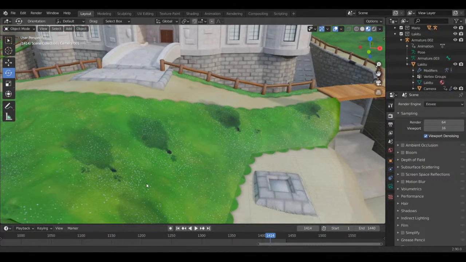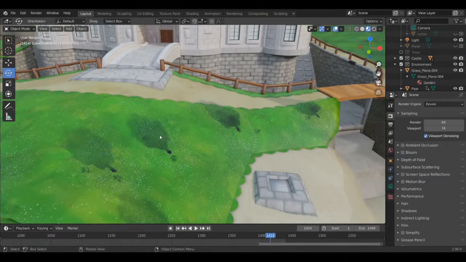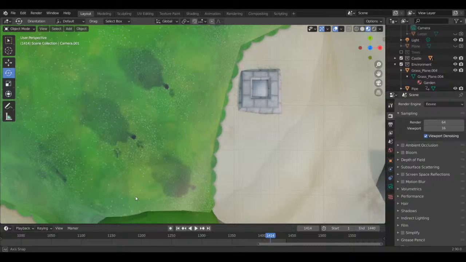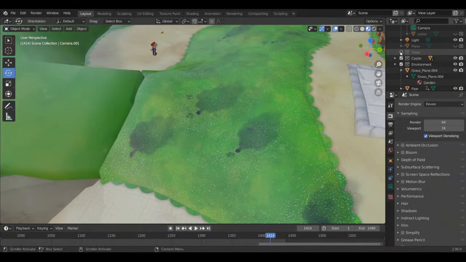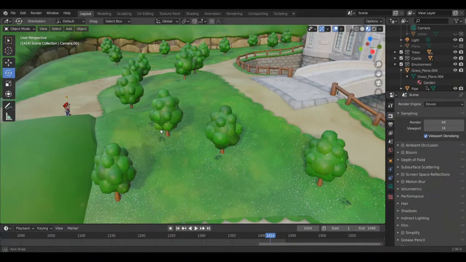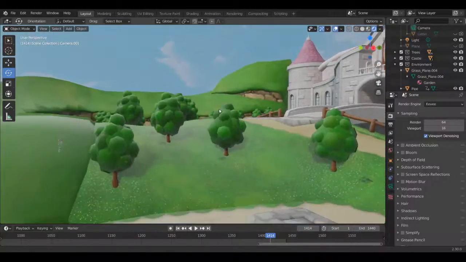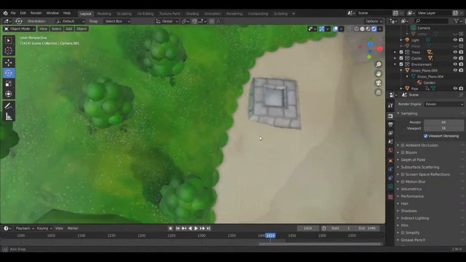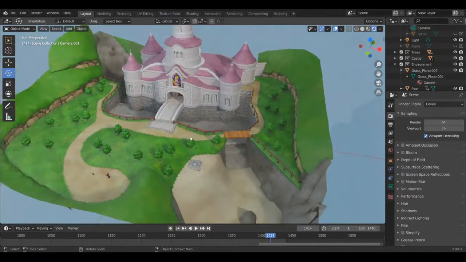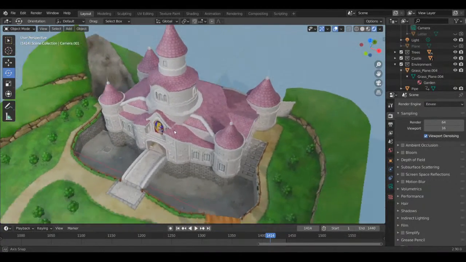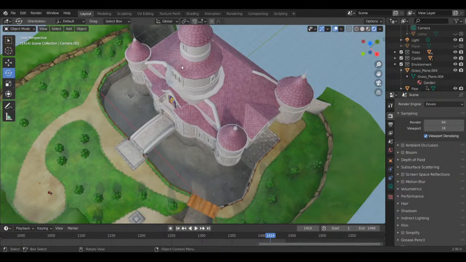Oh, it's weird how you can see the shadows for the trees even when the trees are turned off. Is that baked into the texture? That might actually just be baked into the texture. I kind of hate that. Because if I enable the trees, where are their shadows? I need to have it in Eevee rendered view. The shadows are right there, it looks like. Or is it the shadows not rendering properly? I don't know. But it's weird because I have the light over that side, so the shadows, like with the top of the castle here, are casting in that direction.